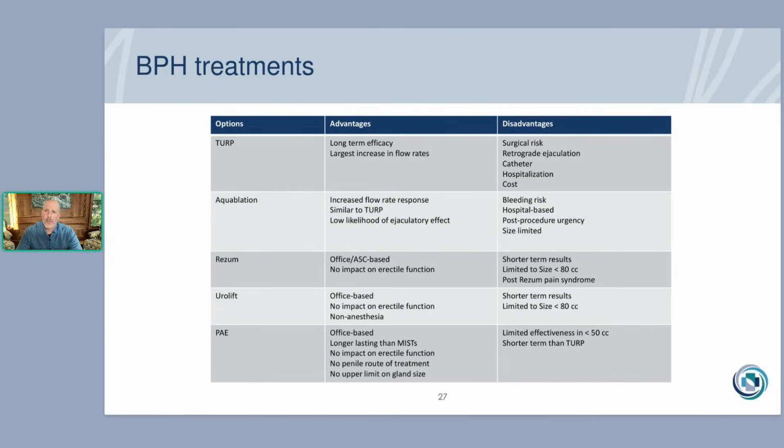Now, where we can have some limited effectiveness with prostate artery embolization is in smaller prostates, prostates that are below 50 grams or 50 milliliters in size. Now, if your prostate is below this size, it doesn't mean that we can't do this procedure and it can't be effective. However, that 90% number of symptom relief is likely reduced in smaller prostates. And if you think about it from a volume standpoint, right? So we get, after this procedure, on average, 35 to 45% reduction in prostate volume.